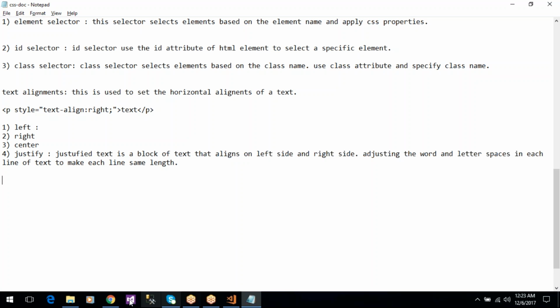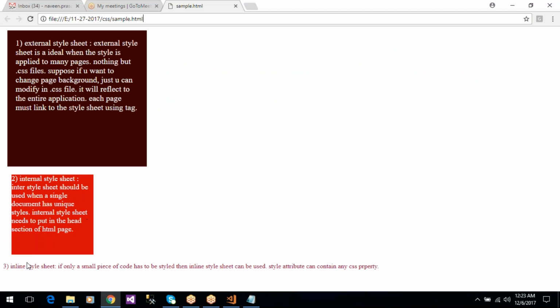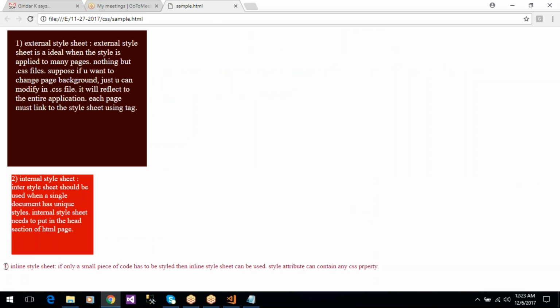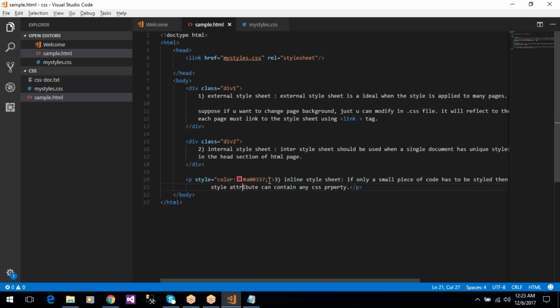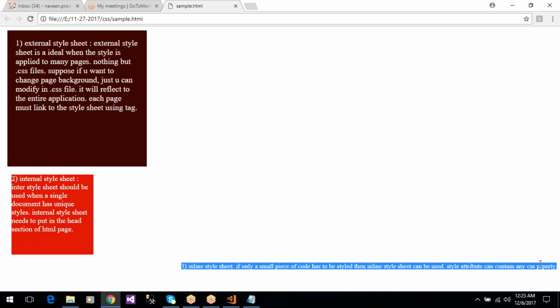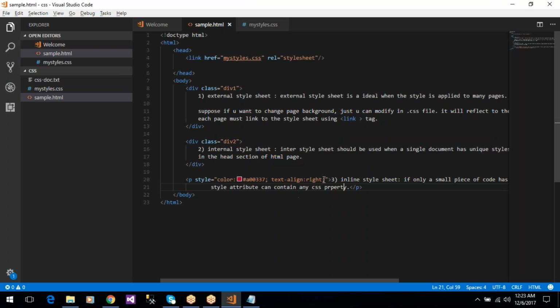For example, again here the paragraph is displaying on the left side. By default it will take left alignment, but I want to display this paragraph on the right. We can use the property text-align, right. So the content of this paragraph will be displayed right aligned. If you want to display this content center aligned, use center.